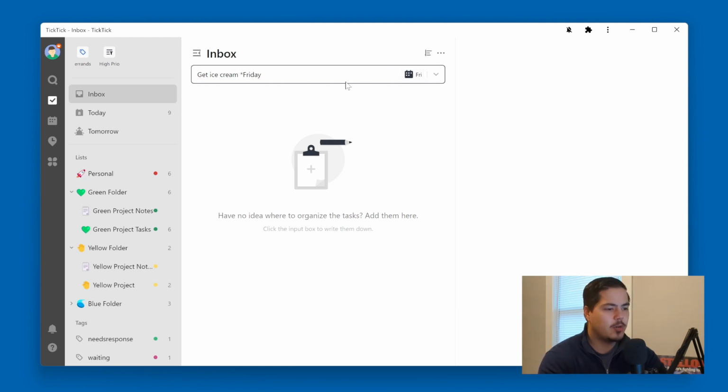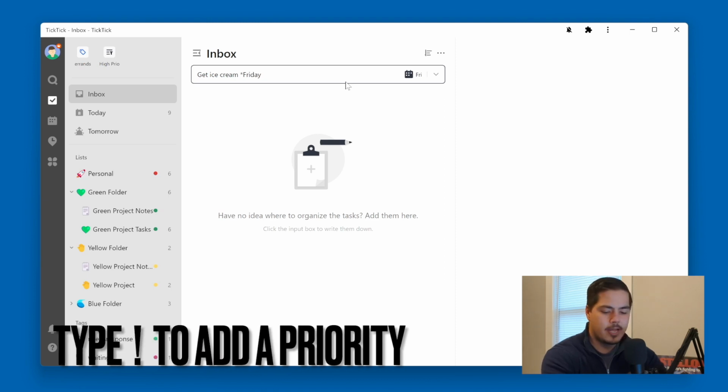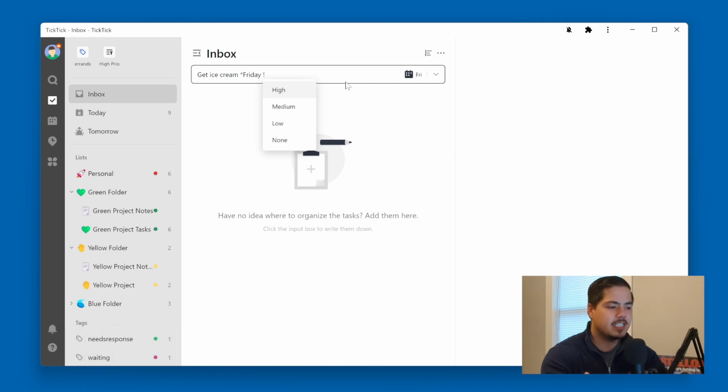Let's say that I also want to add a priority to this task. I can type the exclamation point or Shift 1. And there again, it brings up a list of priority options. Now here, these are standard options, high, medium, low, or none. And I can again use my mouse or my keyboard to select, or I can also start typing. So if I want this to be a low priority, I can type L for low and then hit the Enter. And you can see that TickTick understands that because it put it into a blue background and a blue font there.